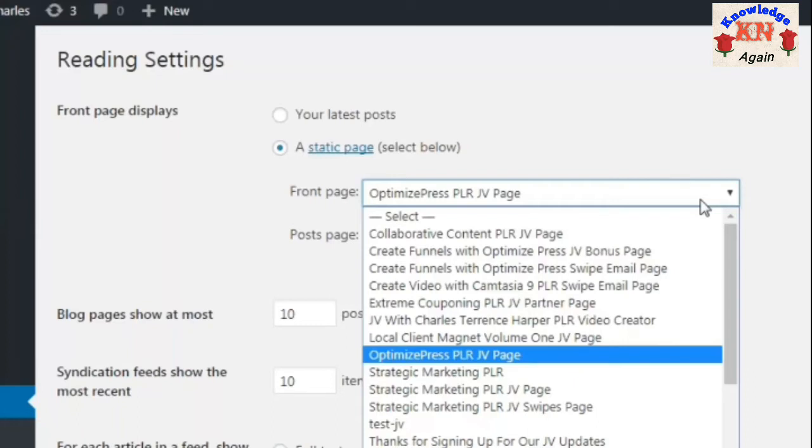Does that make sense? So all I'm doing is, I have all my JV pages. My JV blog is just a WordPress site, right? It's just a WordPress site. And because I use Optimized Press, those of you who use InstaBuilder, you're just going to put your page builder on there and build a simple little JV page.